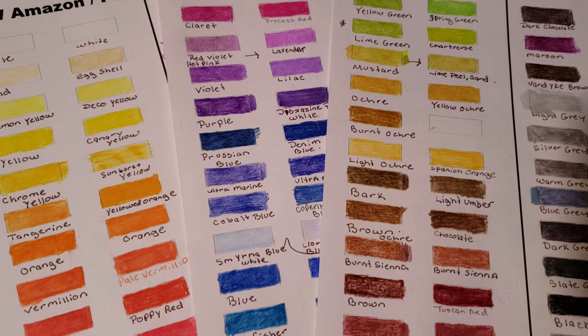So I come back and I'm looking at them and I start getting out more. I'm like, I know this color. My antennas went up. So I got a little bit more serious and I got out a swatch sheet where I can compare them to the Prismacolor. Good Lord.